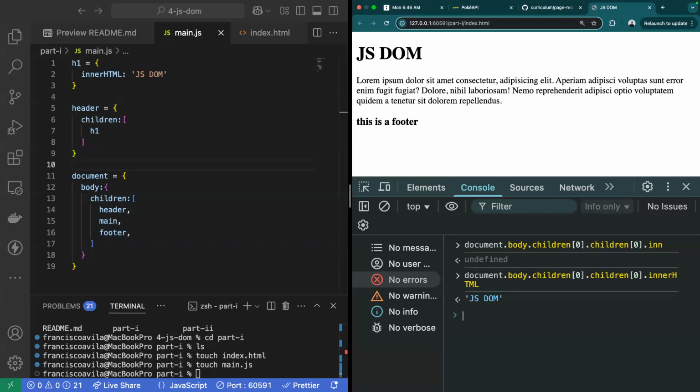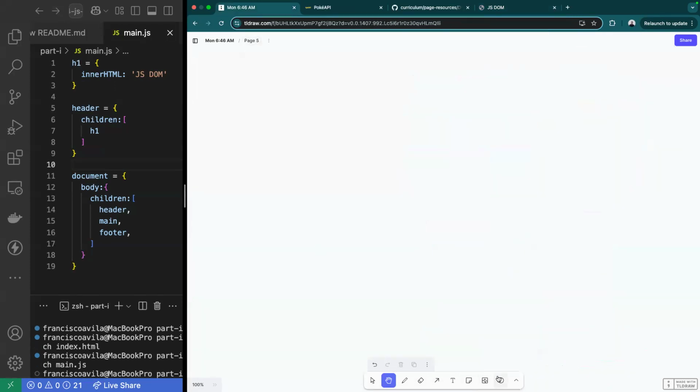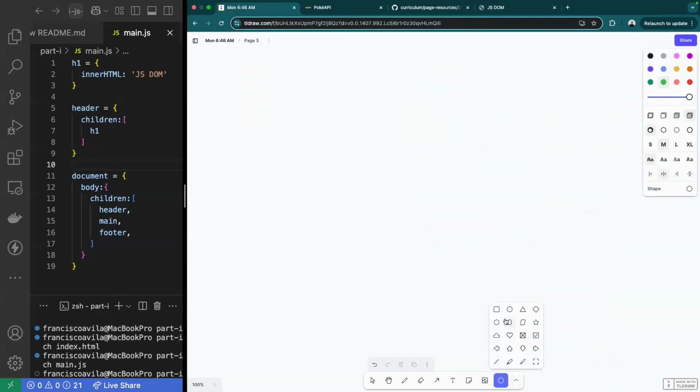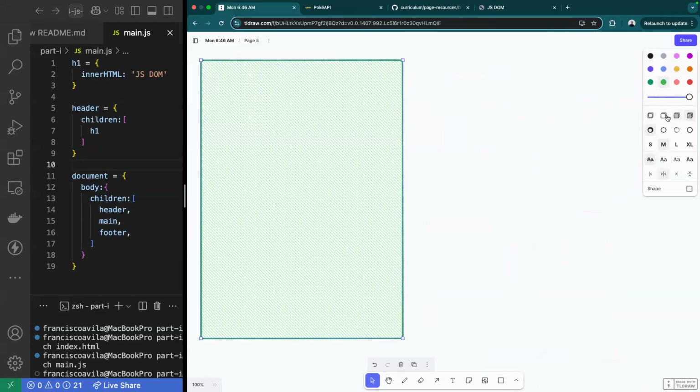How do I do? Oh, I see. So what I like to do is also drawing it out, right? So for example, here, let me go ahead and open up a new one. And let me do this here. So here we have the body.